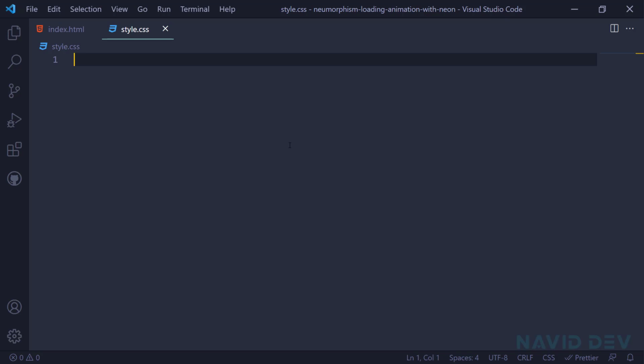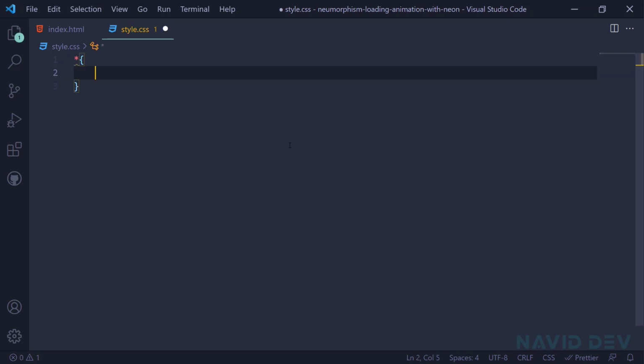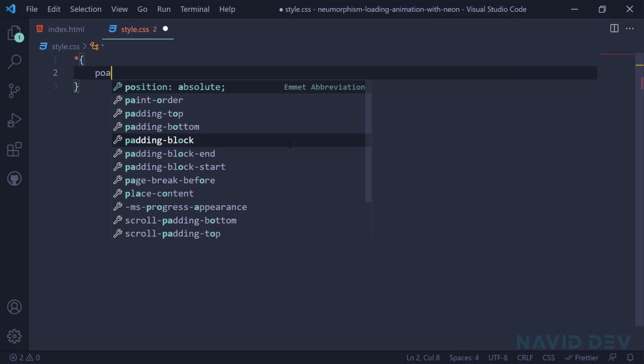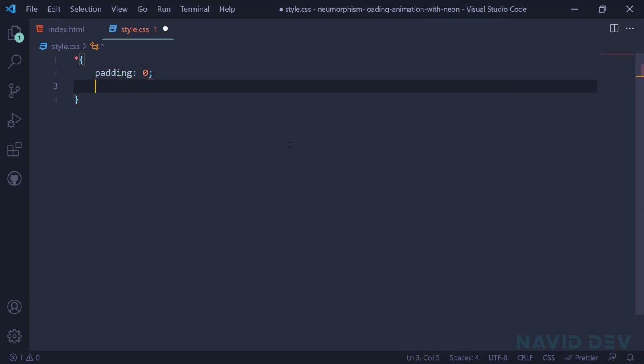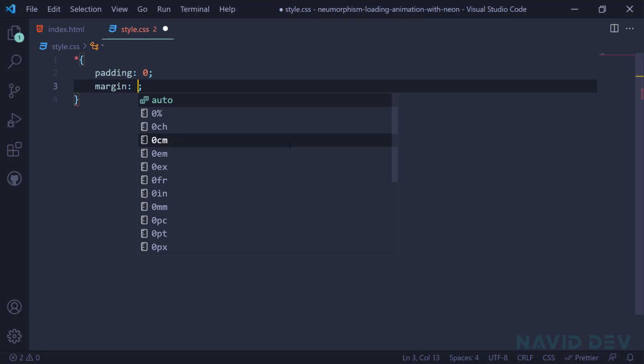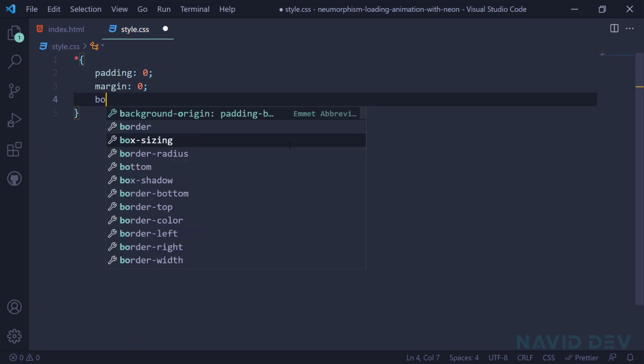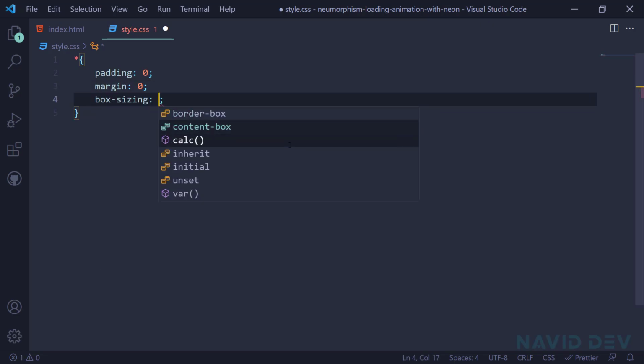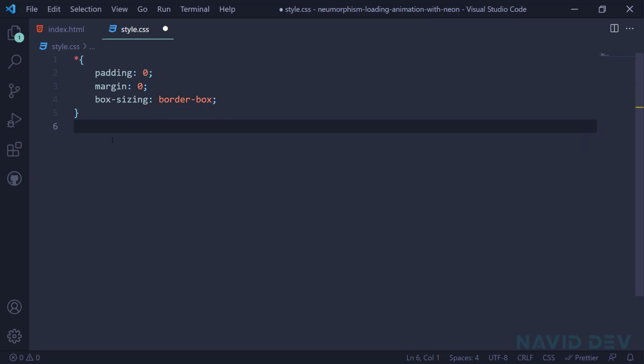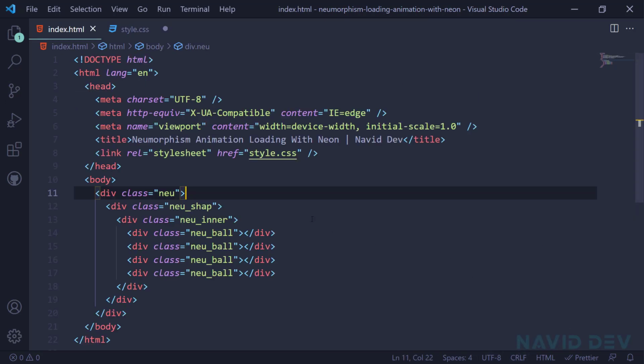First of all, I start with removing the style of the browser. So I say padding 0 and margin 0 and box-sizing border-box as always. And now it's time to show this HTML, open with live server.